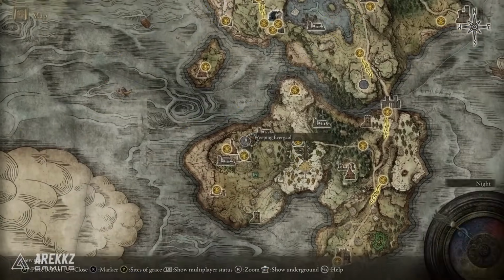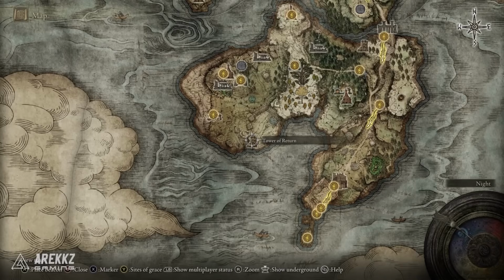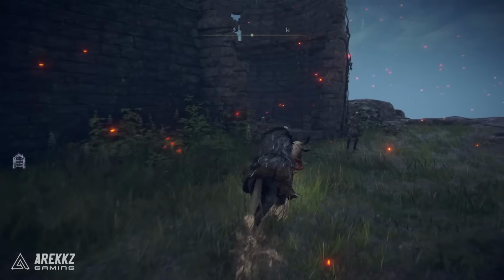Then finally, for the last one, you want to do this one much nearer to the end of the game. Of course, this is Melania's Rune. For this one, you want to go to the bottom of Limgrave, and work your way over to the Tower of Return.